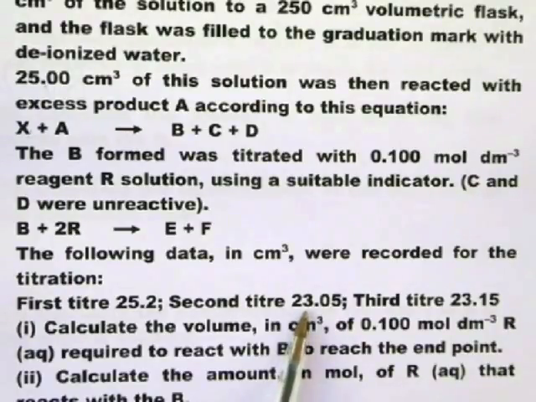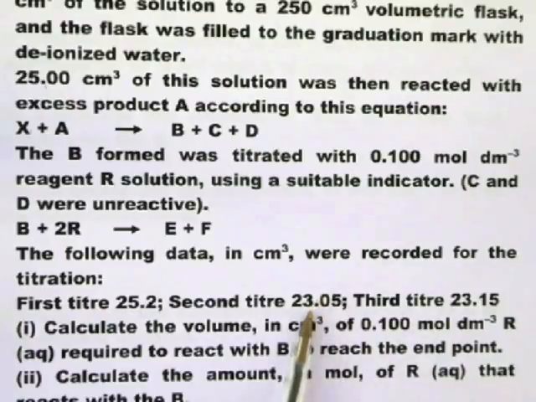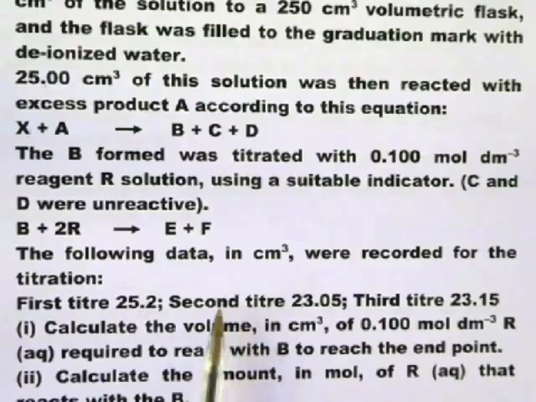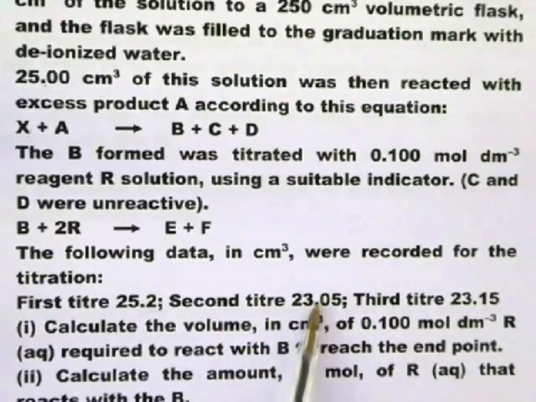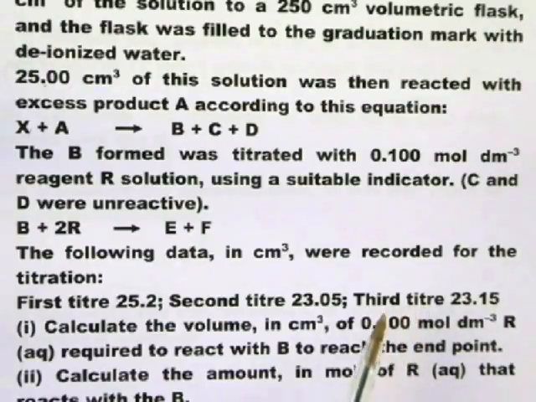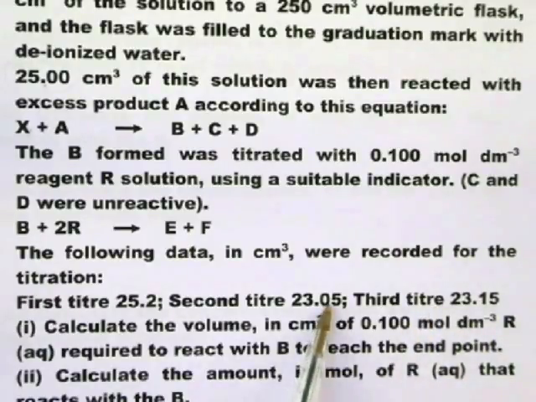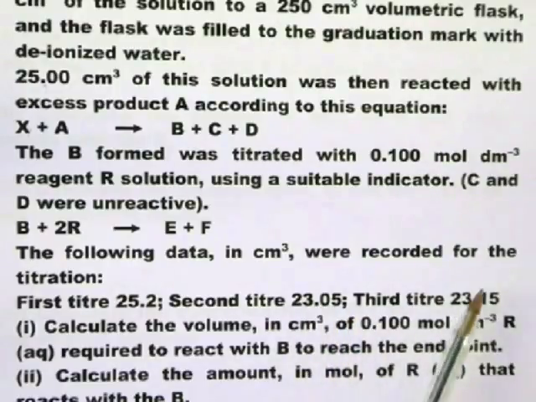After each drop, you shake the flask a little bit, look at the indicator. If it hasn't changed, then you add another drop and so on and so forth until the indicator has changed. That is the first reading, really. Even though it's the second titration, it's the first reading.